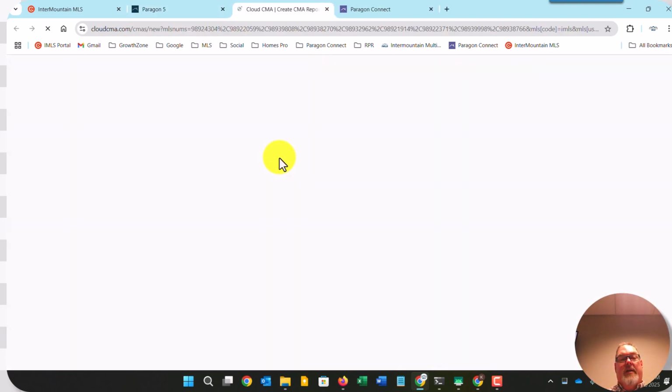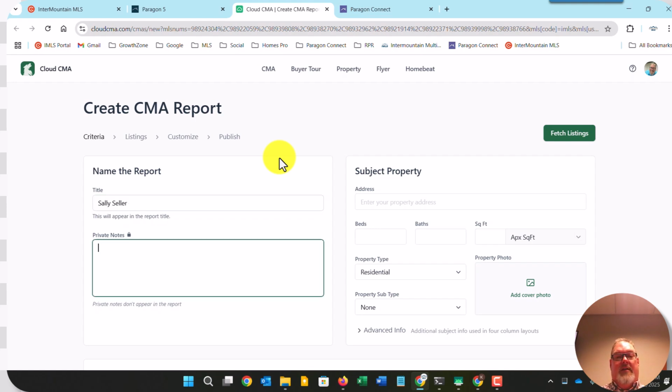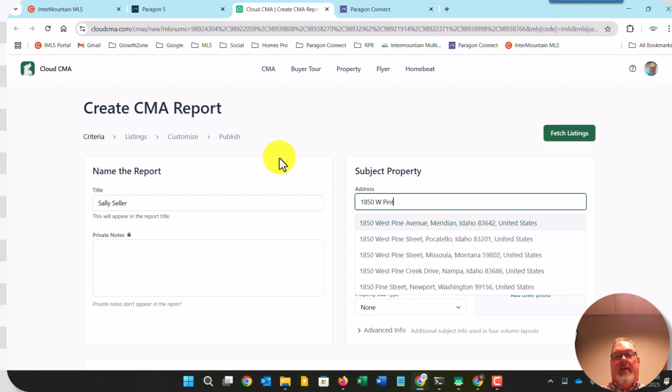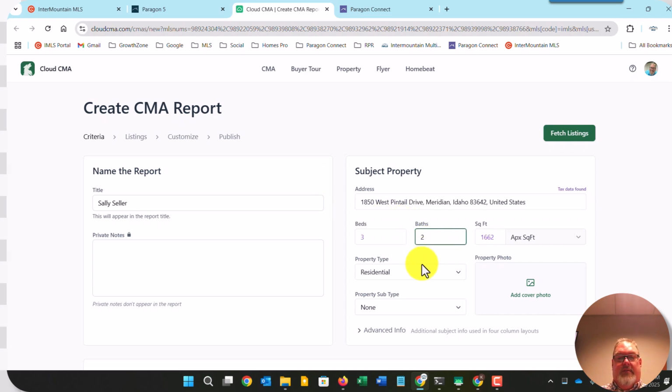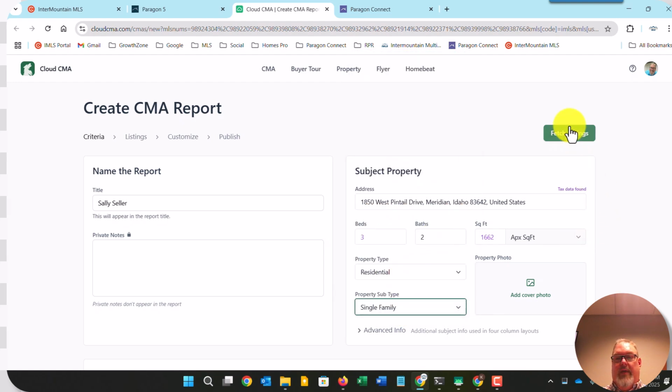Now, similar to Easy CMA, it's going to take me to the beginning of a CMA. So let's say this is for Sally Seller. I'll put in the address again, 1850 West Pintail. It's going to attempt to pull information in from the tax records. Sometimes it's good about it, other times it's not. And then I'll hit fetch list.